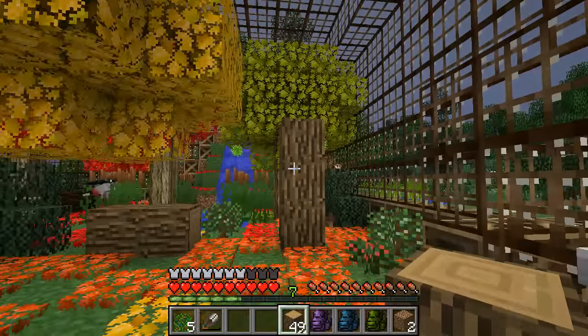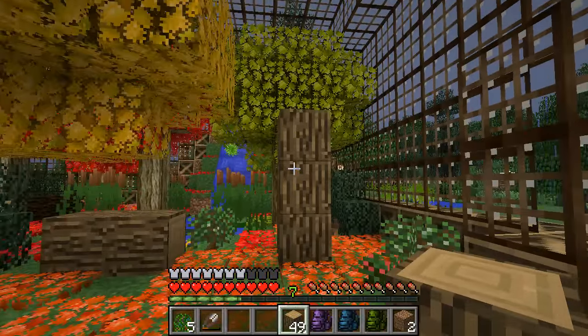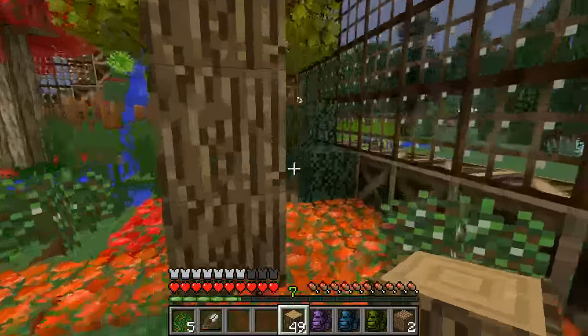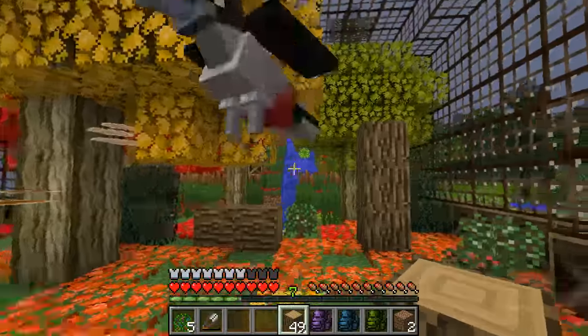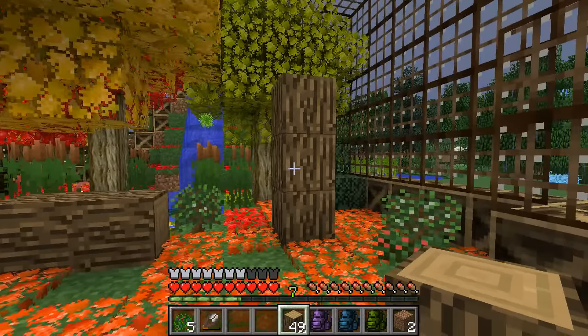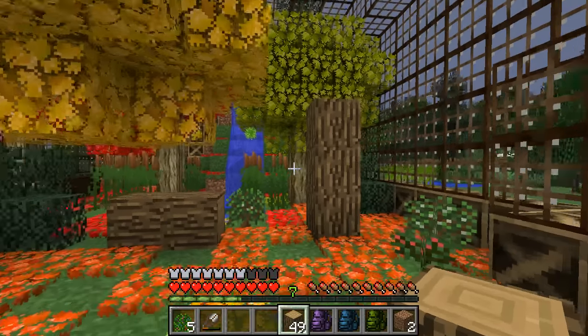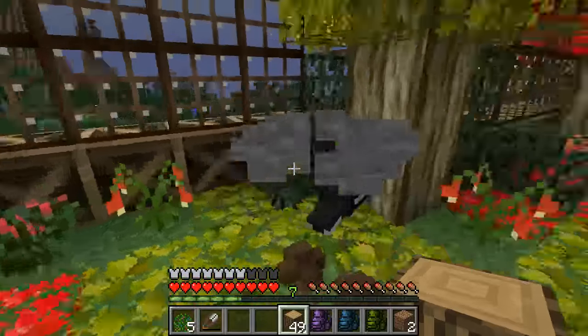Oh, think about that, you guys. We could turn that into a dead tree, and that, again, would attract a bunch of insects. They really move around a lot, too, which is so cool. It would make it so that the woodpeckers can have a lot of little places to burrow in. A dead tree would be absolutely perfect over there. So we'll build a little dead tree for them. And otherwise, it looks like they're enjoying the exhibit.